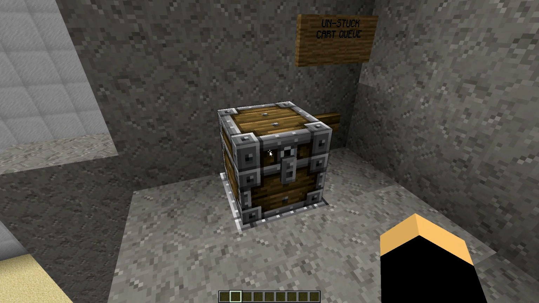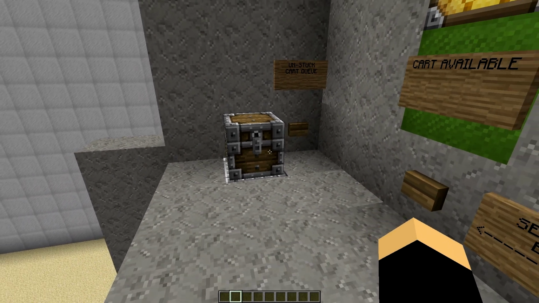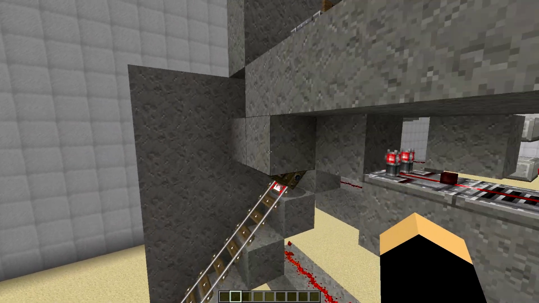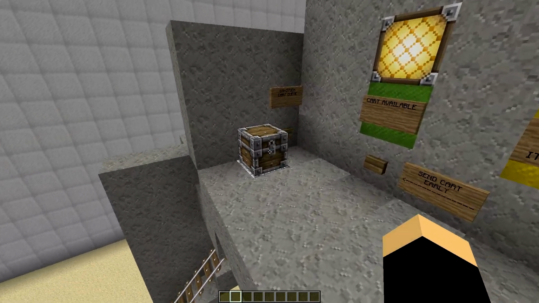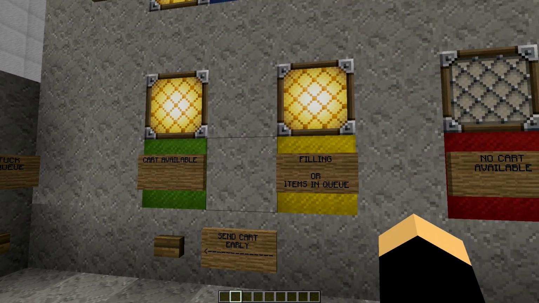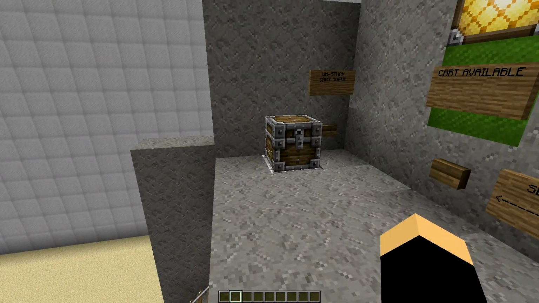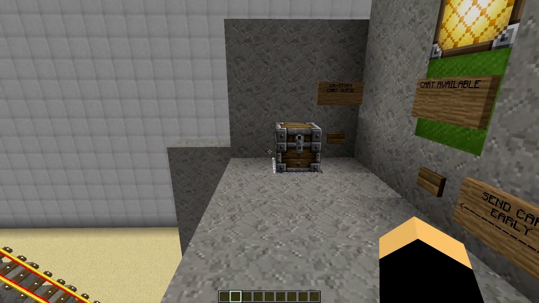Okay, so I'm going to open this chest here. I've got some signs here. I'm going to dump 2 stacks of signs in here, and you can see they immediately start coming out, and they're going into the minecart below right here. And I'll explain the redstone circuitry later. So they're filling up, and we're getting an indicator light that it's filling, and then eventually it's going to say, whoops, okay, no more items to go into the system. But we don't want to put any more in. We're just going to go ahead and send it early.